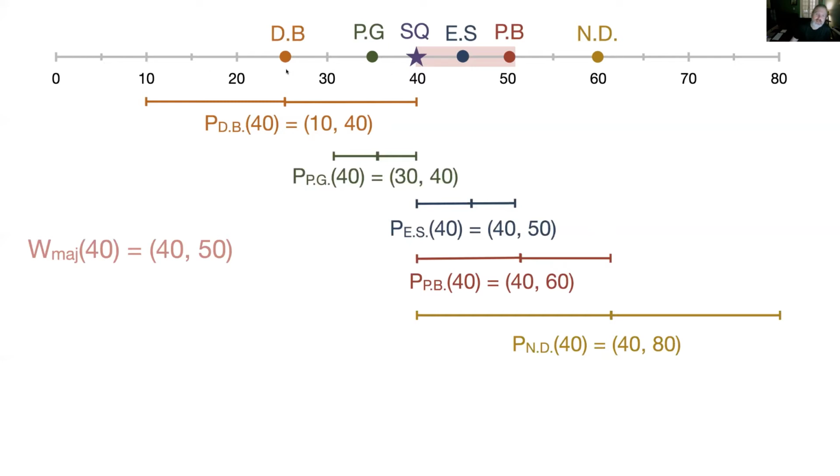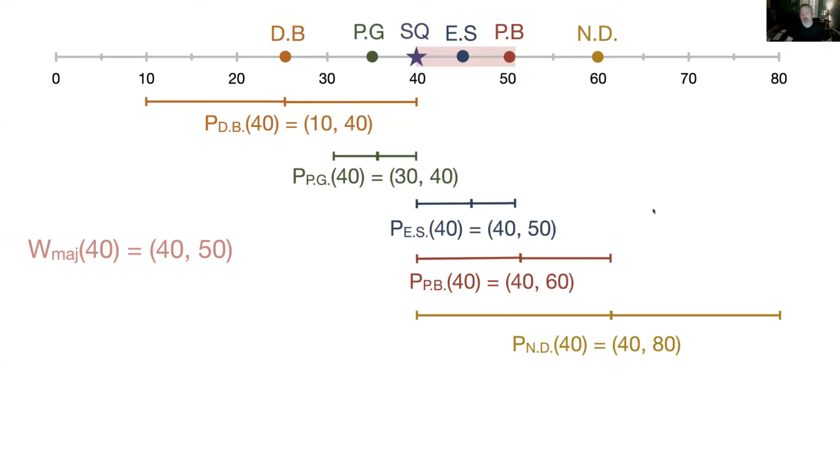Between 10 and looks like 30, one person prefers those things. Between 30 and 40, 2 people prefer those. And then on the other side, we already know between 40 and 50, 3 people prefer those. Between 50 and 60, 2 people prefer those. Between 60 and 80, 1 person prefers it. There's nowhere that all 5 prefer the same thing.